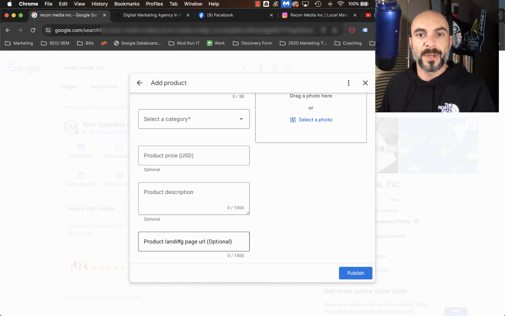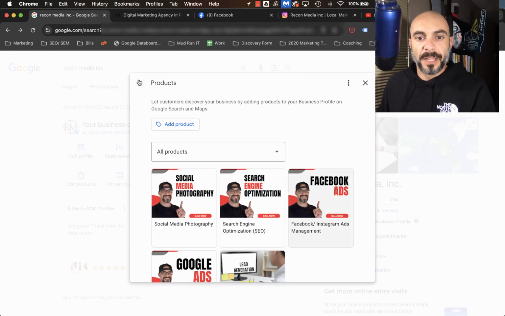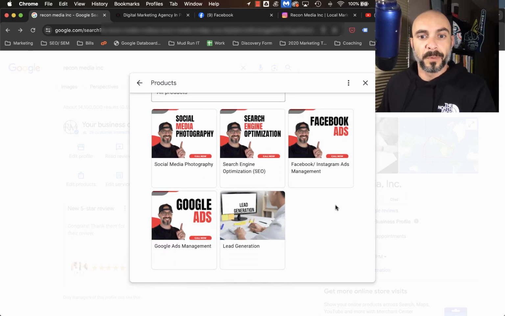So on your website, if you have a service page for it, link to it from there, as well as you do have to add in a photo for the actual product, and then you would hit publish and that will create the product. So really simple, and then you'll have all these little different cards that people will be able to view in your products as well as in your profile.